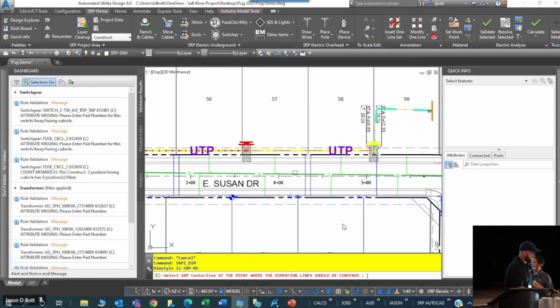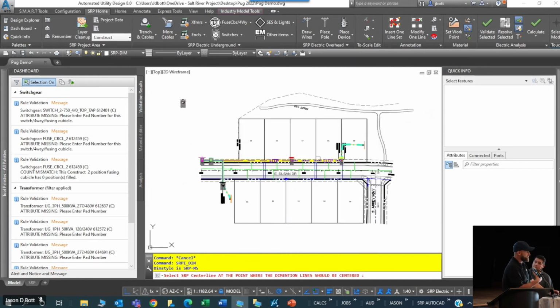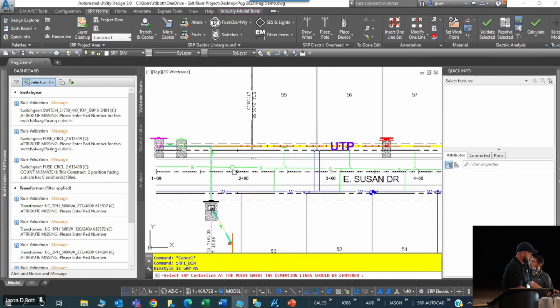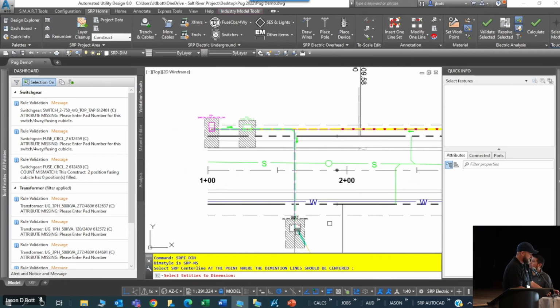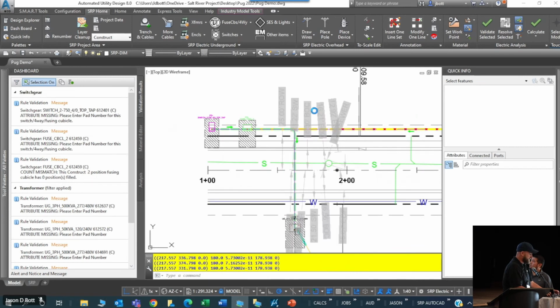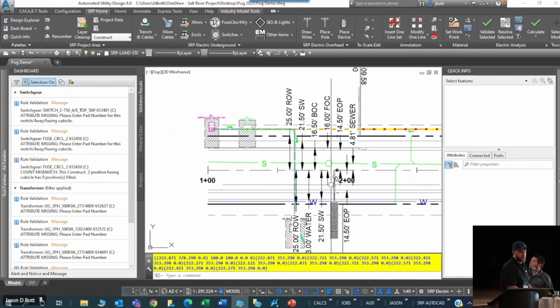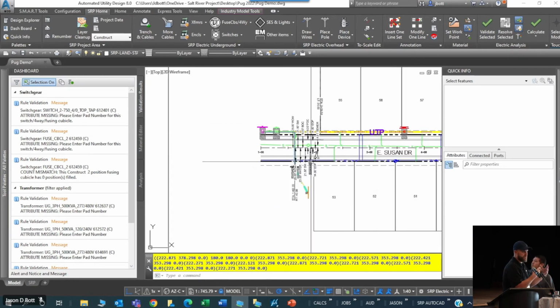SRP dimension, because the users are setting up the base map correctly and put it on the right layers, instead of having to do all the dimensions all the time, they can actually just pick the center line and I could draw a box around this and it'll put all the dimensions in for me and label them automatically. So they're doing that manually one by one and have to edit it when they can just pick the line, and as long as the layers are correct, it automatically gives me the dimensions.